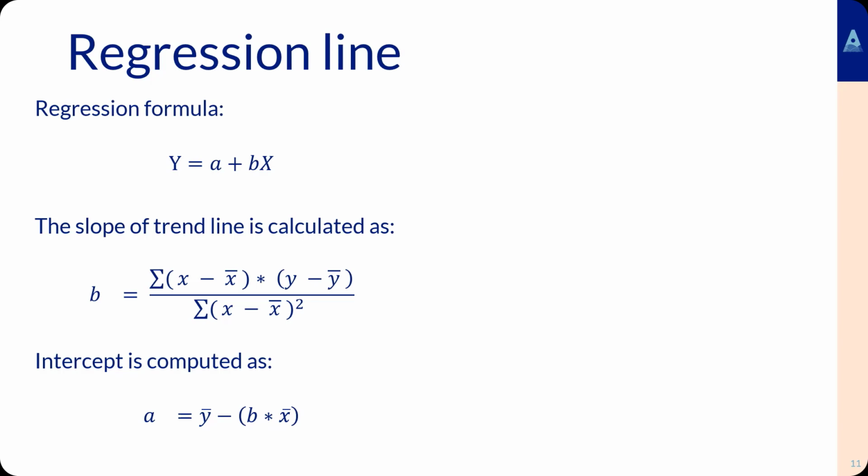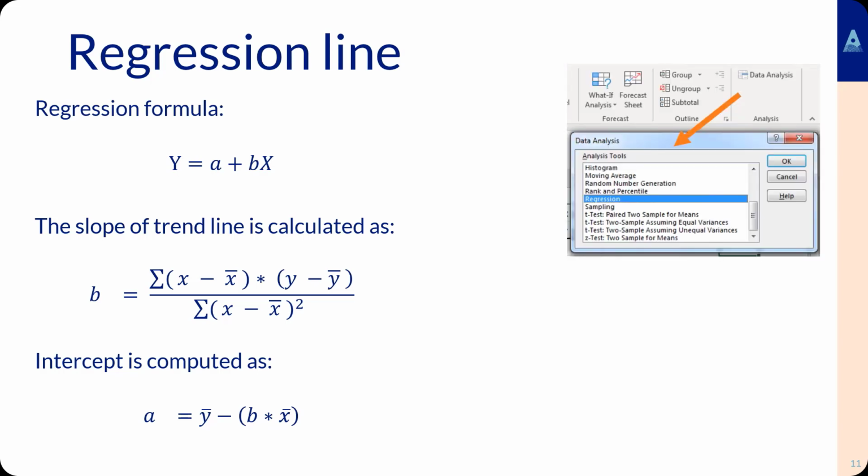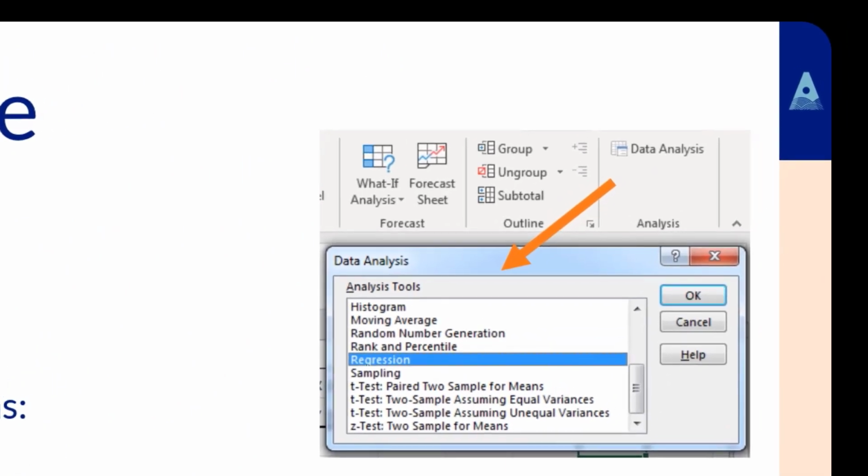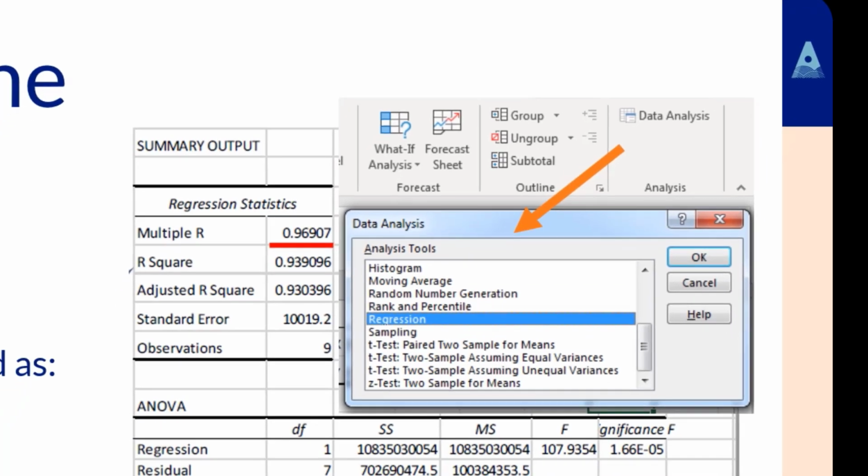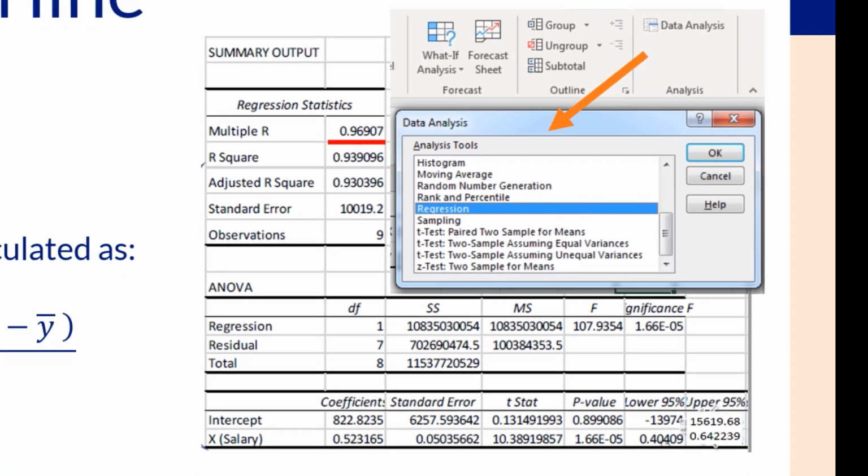So for instance, in Excel, we again go back to our old friend, the data analysis menu. We pull up the data analysis dialog, and instead of the tools we picked before, we pick regression. We run the regression tool. It'll ask us to highlight the cells with the data that we want to do the regression for. We do that, and we select an output cell, and the output will look something like this. So you get summary output, regression statistics, ANOVA, and the coefficients. So let's take a look at what those actually look like.